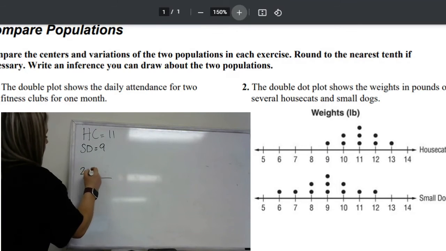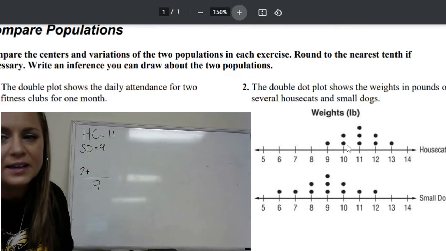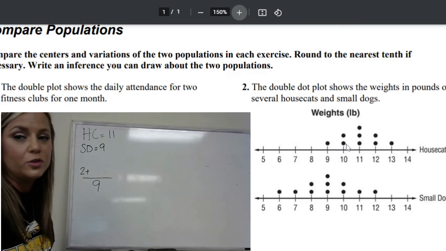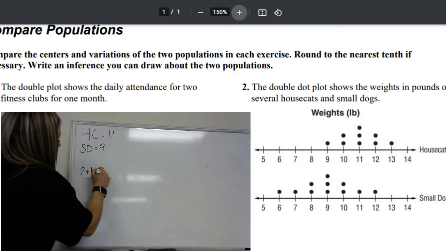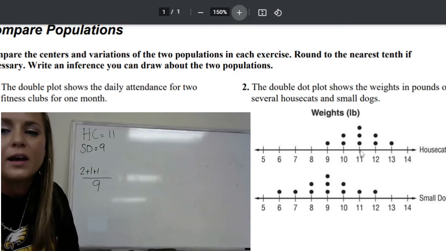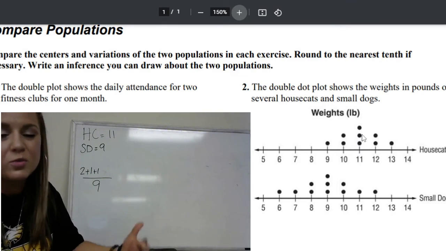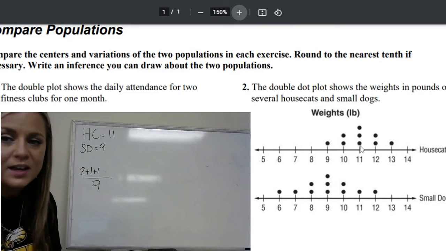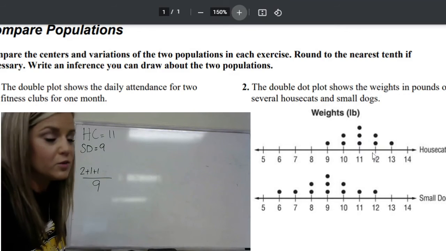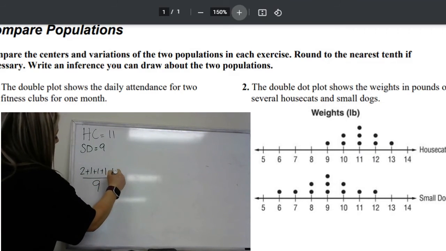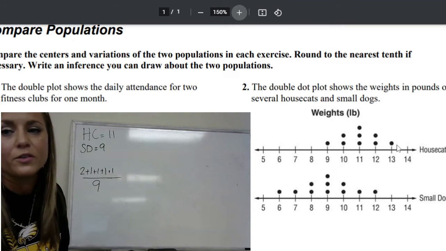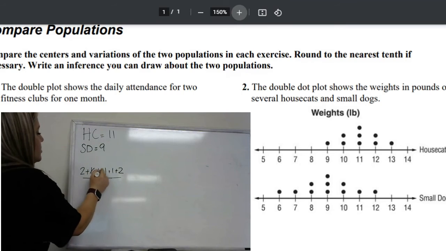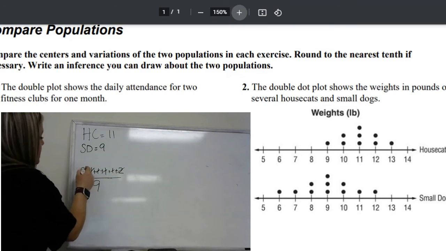2, right? And then we have 10, and 11 minus 10 is 1, but we have 2 dots right there. So we're going to have to do 1 plus 1, or you could do another 2. Then we have 3 11s, so that's 0. We don't even have to add those 3 zeros. And then we have 12 minus 11, which is 1, and we have 2 12s, so we've got to put down 1 2 times, or we could put down 2, and then we have 13, and 13 minus 11 is 2, so we're going to add 2. So we're going to add these up. So I've got 1, 2, 3, 4, plus 2 is 6, plus 2 is 8.